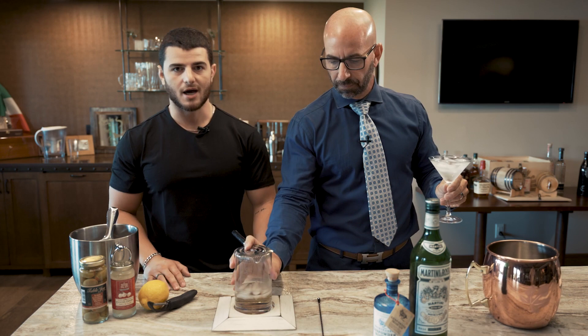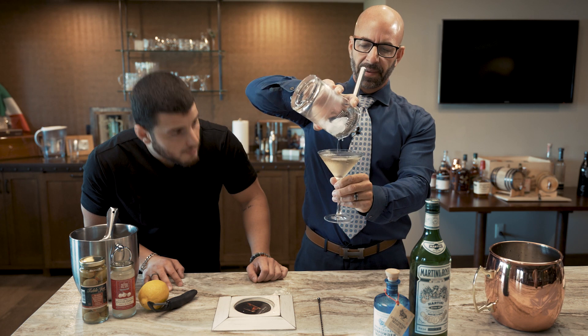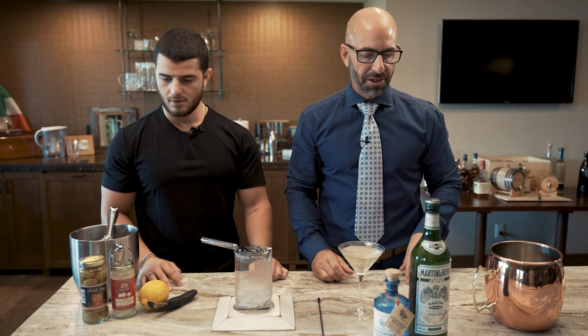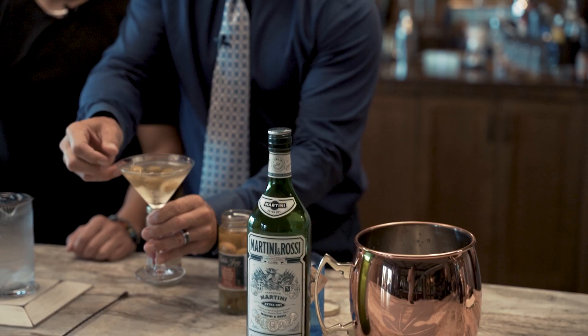I chilled my glass — this is water and ice, I always love to do that — see the frost line. And now we're just going to simply pour. You can see the color. For an eyeball, I did pretty good. That's a nice pour of a martini that has a lot of vermouth in it. That's got a lot of gin flavor to it, but this is also the vermouth flavor. You can take a few different garnishes — we can use these olives, pimento stuffed olives. People have blue cheese stuffed in there. Good things come in threes, so now you just garnish it with your olives.